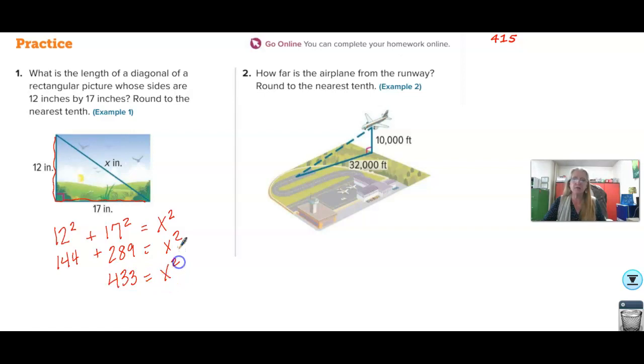And I'm not going to totally ruin the grand finale for you. Then you would take 433 and take the square root of it, and you would take the square root of x squared. The square root of x squared is x, and then this number here, you would square root it. I'm not going to tell you what it is because that will take all the fun out of it for you. But I'm going to tell you that it would be very easy to round it to the nearest tenth, which is what they have asked you for. Remember, that means one number after the decimal.